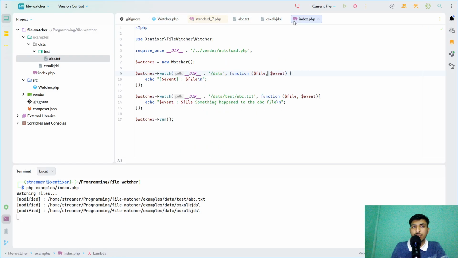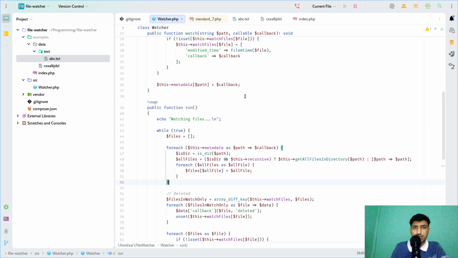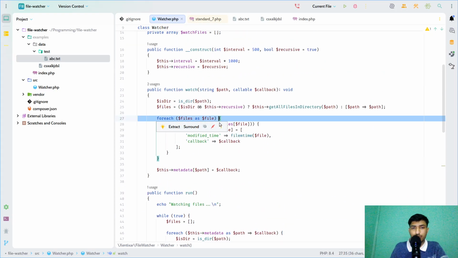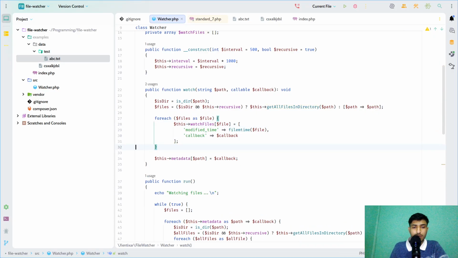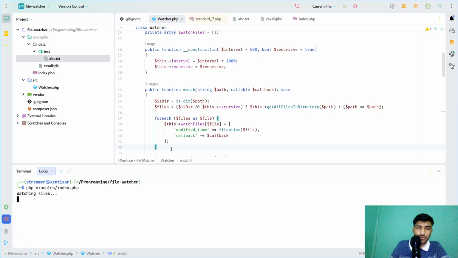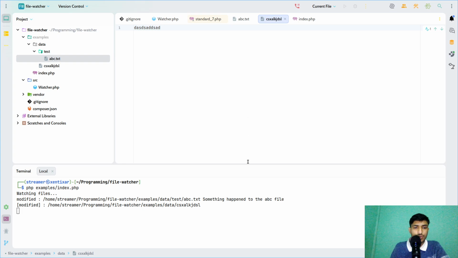So if we do this, it will be overridden by this. Or what I can do is we can just make it like this. So now if I do this, something happened. If I do this, just like this, the bottom one will just override the existing one. So I think it's working fine now.